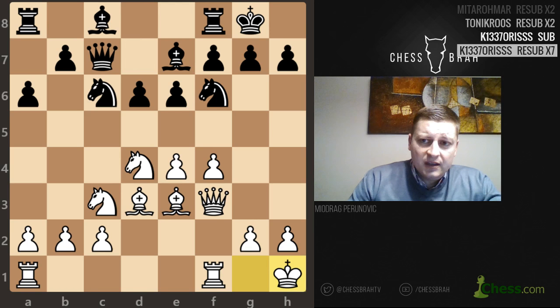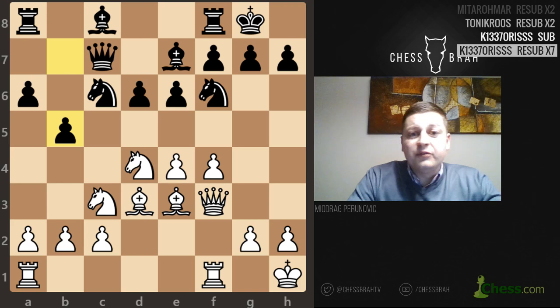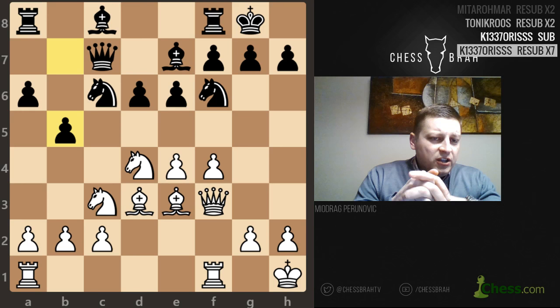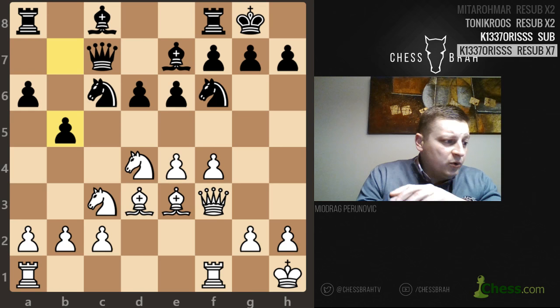I just like to stop here and to pay a little bit of attention to b5. For example, this is the first diagram for you tonight. B5, typical way of playing in such positions. They just want to follow up with the bishop to b7 and attack white's center. How would you react in this?